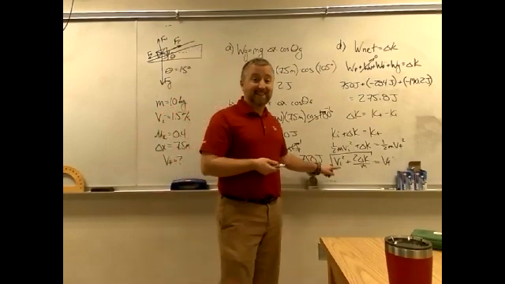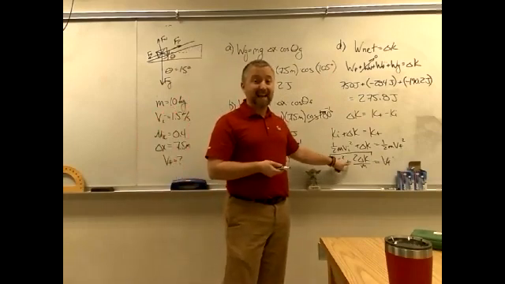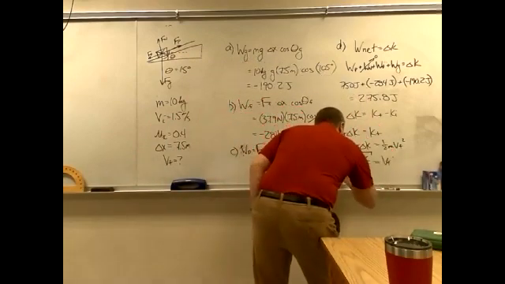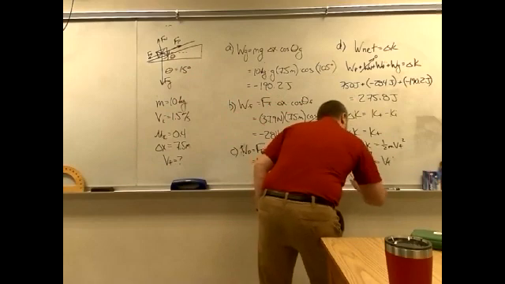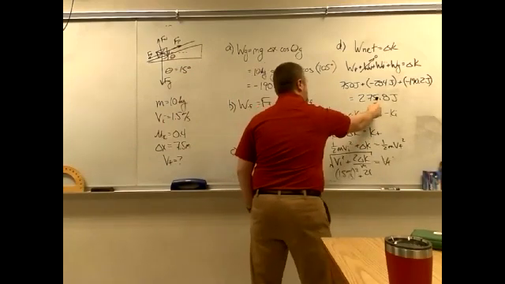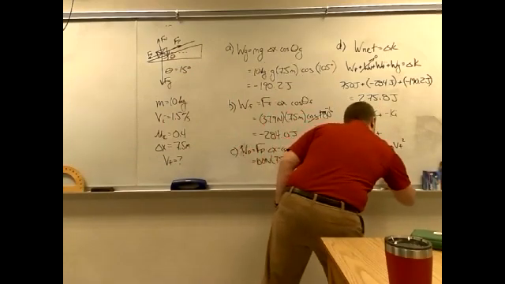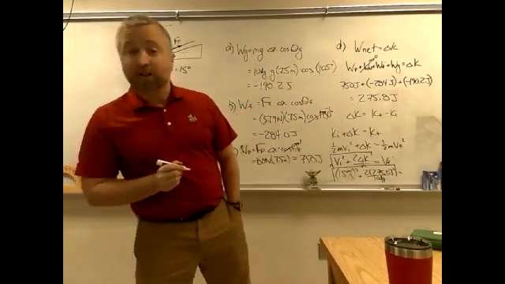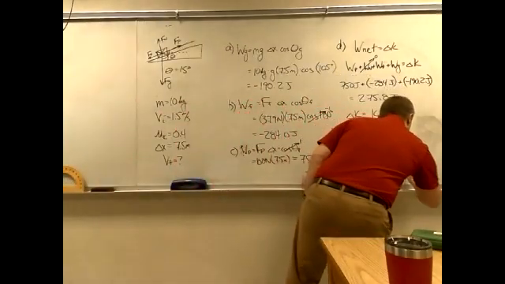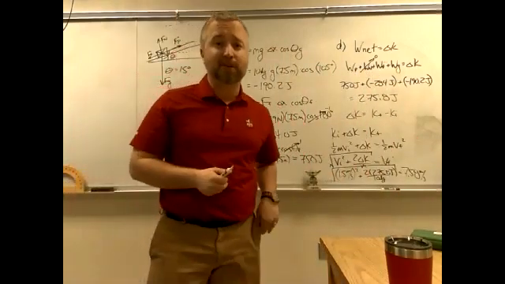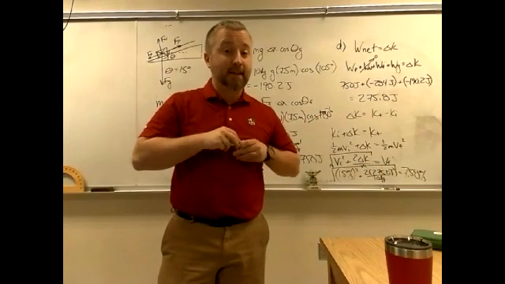Just a quick piece of advice, that does not cancel that squared because that is added. So you do need to plug all of that in. The VI is 1.5 meters per second. I apologize for the small space. Plus 2 times the kinetic energy is right here, 275.8 joules, divided by the mass of 10 kilograms, square root the whole thing. And if you have done this correctly, you should end with a speed of 7.58 meters per second, or about 7.6 meters per second. And that's how you do that problem.